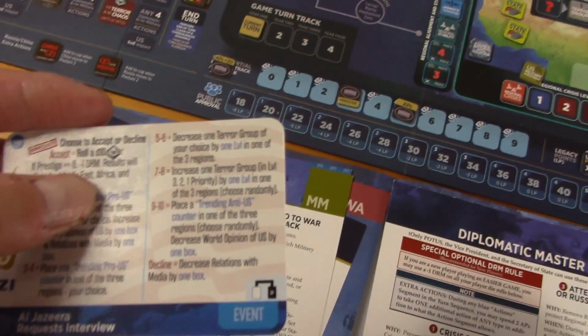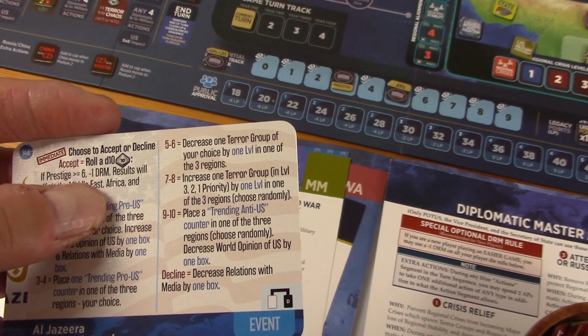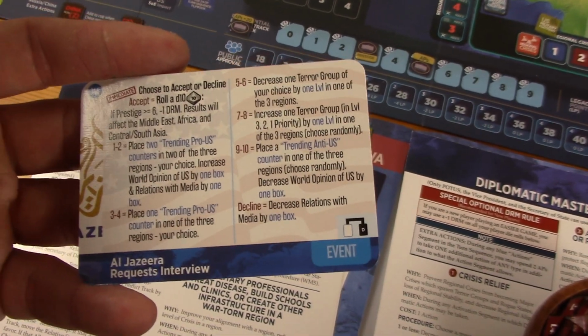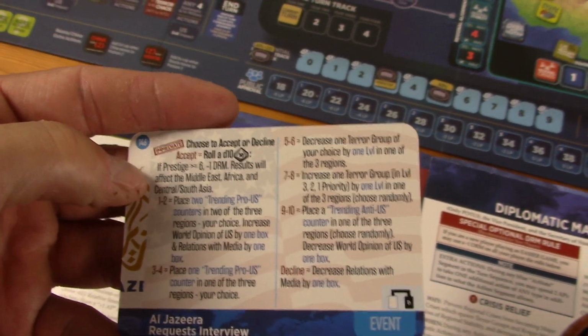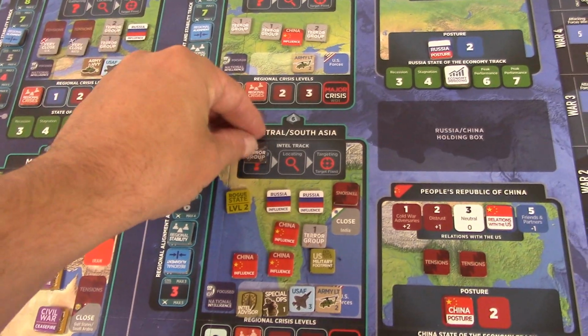Ugh. Oh man, that's an 8. Increase 1 terror group by 1 level in one of the 3 regions. Which regions are we talking about here? Oh. Middle East, Africa, Central South Asia. So it has to be a level 3 terror group. So this becomes a level 4 terror group. That's not good.